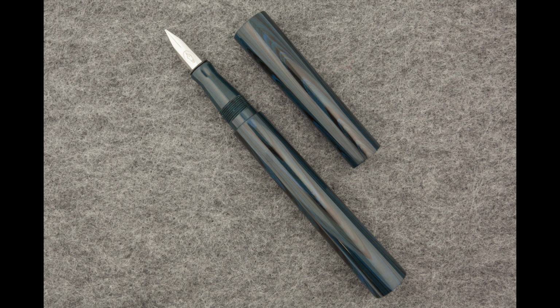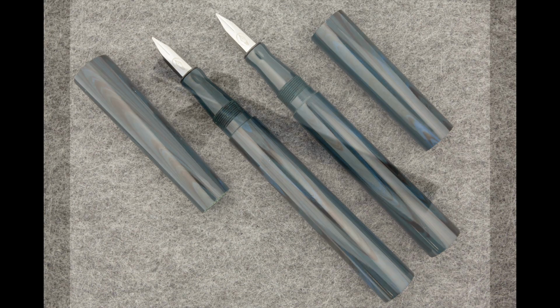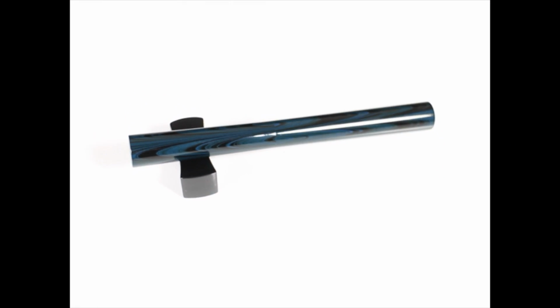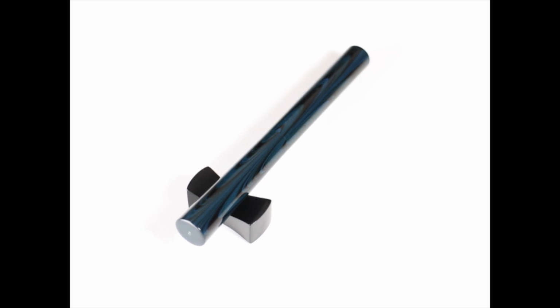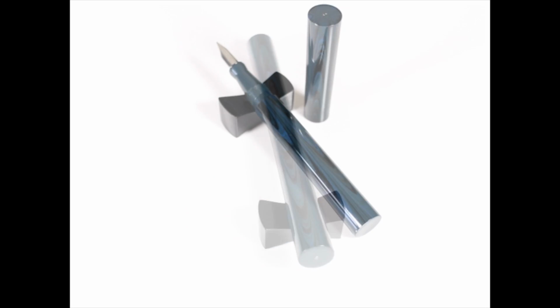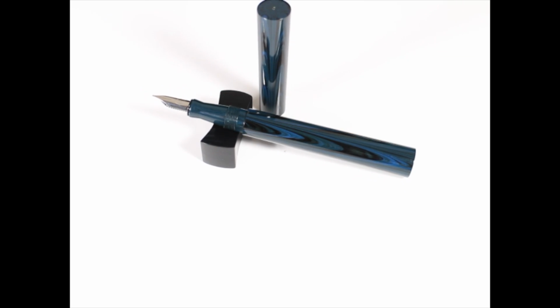The pattern on these are much more uniform, kind of like those cathedral arches, and this ebonite also takes a much better shine than what we've used in the past. And I think that this shows it off really well. Also, you can see how this material really looks. Dark ebonites are very difficult to photograph, but I think that this video right here does a good job of showing what you should expect when you see it live.